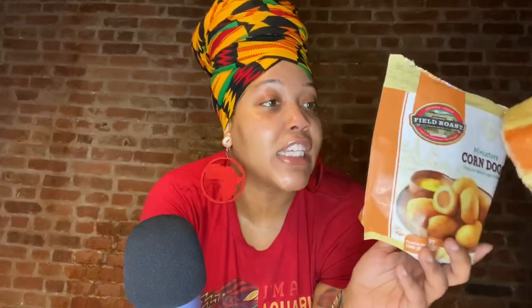It says you are supposed to cook them at 350 for 20 minutes. I did that already. Let me show y'all what they look like frozen. This is how they look frozen, and it smells really good — like cornbread, with a little sweet scent. This is the cooked version. I cooked mine a little longer than 20 minutes because I like mine to have a little crunch. I probably cooked it for about 30 minutes.